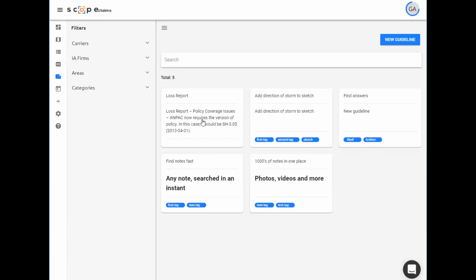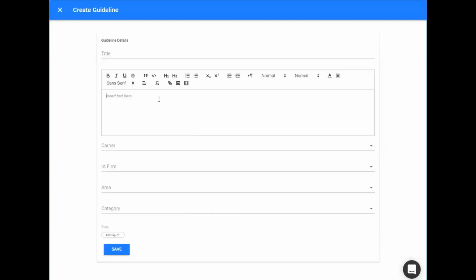So you can add different guidelines and different policy information and different ways to quickly filter and find the info you need. Let's create a new guideline. Say policy such and such, XYZ, no coverage for fence, let's say. So let's give this a fence coverage.